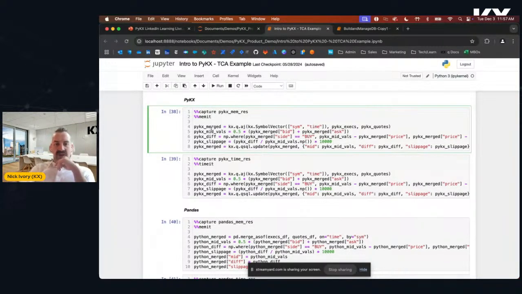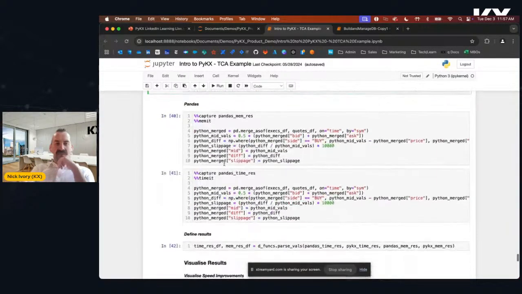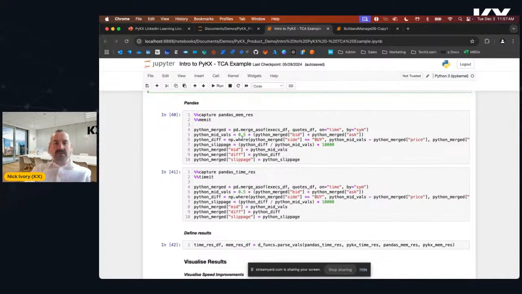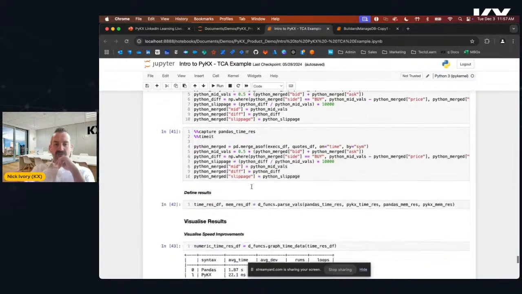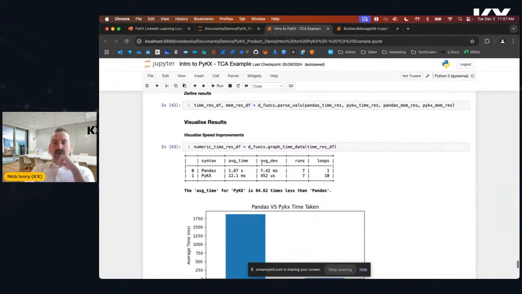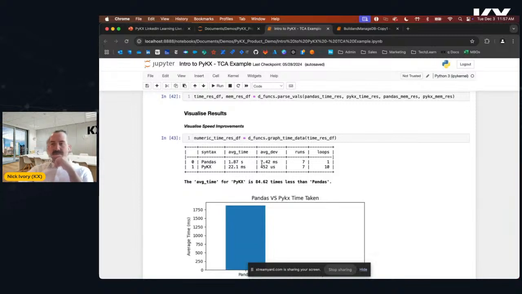We define a mid value, our price differential, our slippage, and then merge all these values together into a table. I'll show you what that looks like. Again, we're doing this capturing memory and then doing it again capturing the timing, and then we define that same workflow doing an as of merge in pandas, and defining our midpoint values, differential slippage, and then capturing that into a payload. Now, I'll skip to the results here.